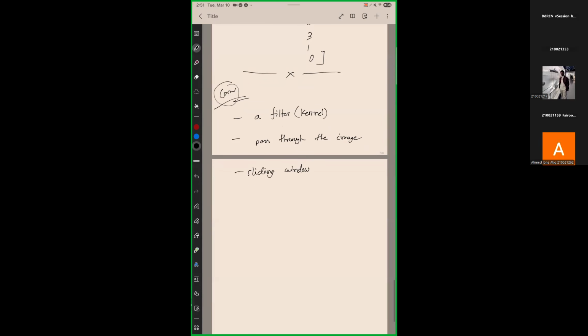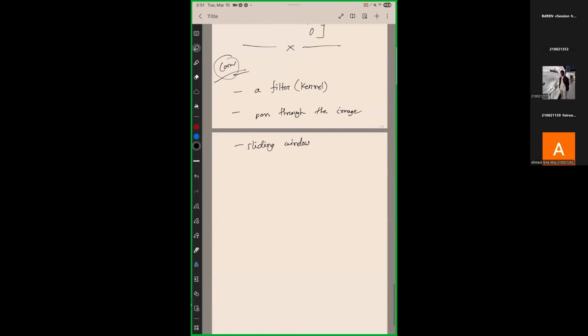You have studied the convolution operation in DSP, I think. Acha. So when I'm passing it, I am calculating the dot product from this sliding window, from every window. So what does it mean actually? How does it look like? Let me show you.